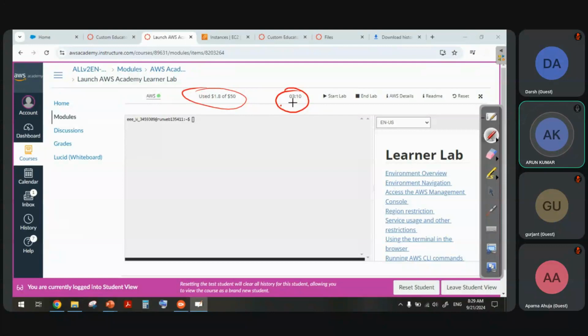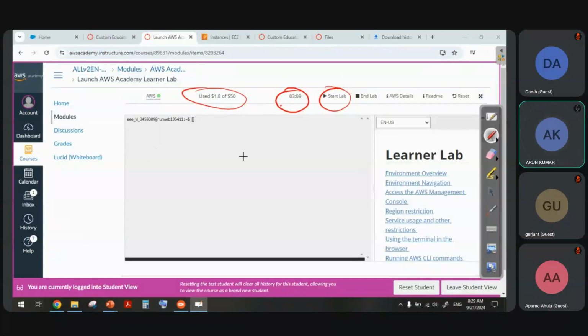If you want to run it for a few more hours and you are not done with your lab setup, you can increase this time just by clicking again on start lab. The moment I click on start lab again, my services will be active, and I will get another 4 hours. So this is how one can extend it 3 or 4 times, even run that server for 24 hours, but every 4 hours you have to click on the start lab option.